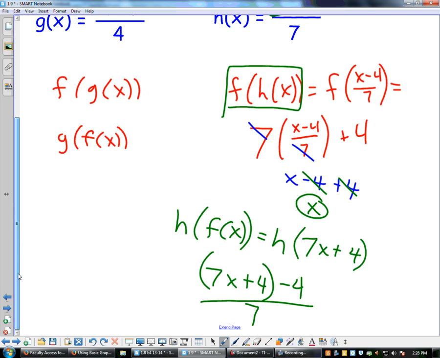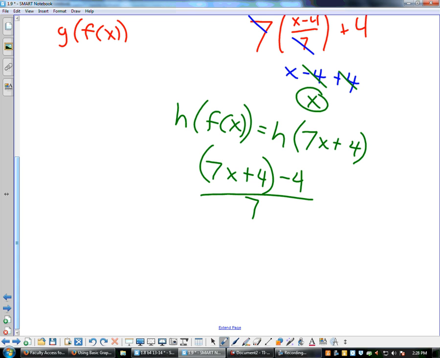Yeah. All right, so now, instead of me slash, slash, slash, slash, what are we doing first? Subtract off the 4s first. So the 4s subtract off, and then I write down to show my math teacher that I am doing exactly what I'm supposed to be doing. I got 7x over 7 now. I divide out my 7s, and I'm left with x. Everybody see what work you need to show to prove that two functions are inverses? Yes. Okay? Real quick, is there a reason why we can't do the crossing off?